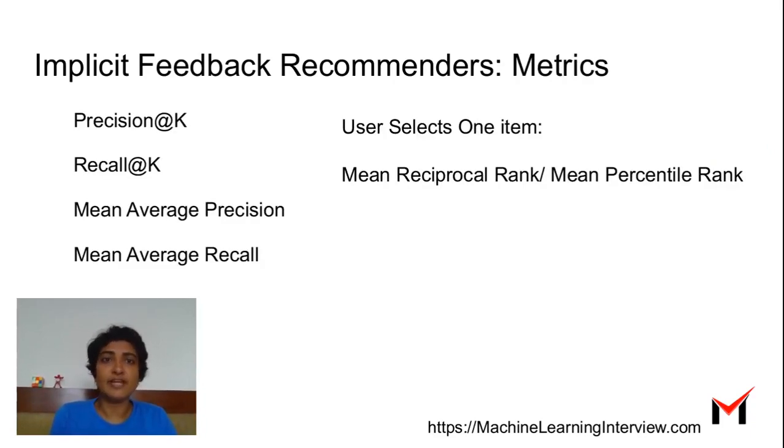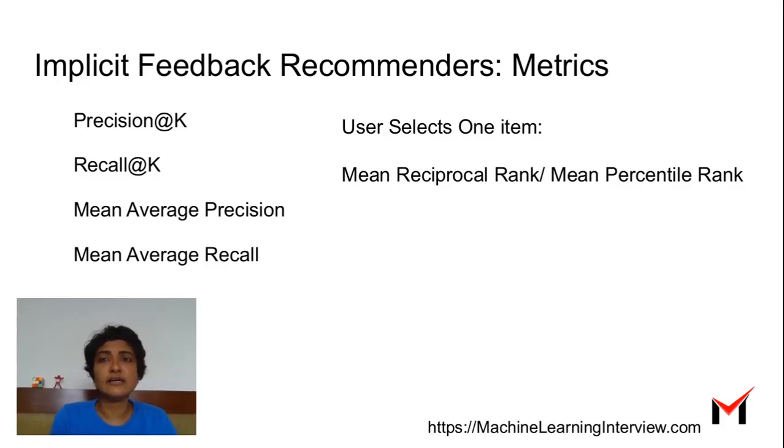So for implicit feedback recommenders, it's a bit like the classification problem, where you have a 0 or 1 kind of feedback, either the user clicked or did not click, instead of a numeric feedback. The difference though is that you also want to know not just whether relevant items were recommended, but whether relevant items were recommended in the right order. Ideally, you want to recommend more relevant items at the top and less relevant items at the bottom, even among the set of items that are recommended.